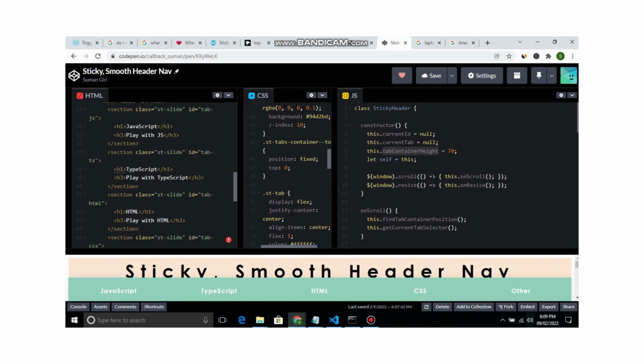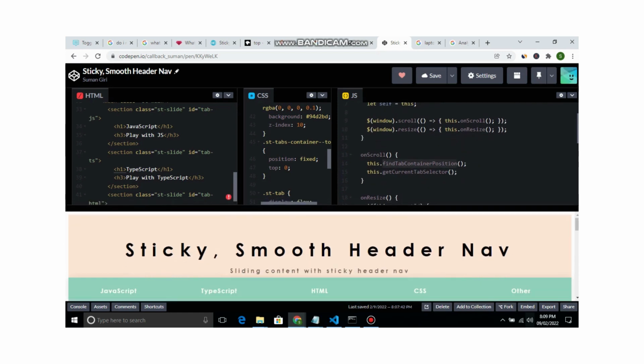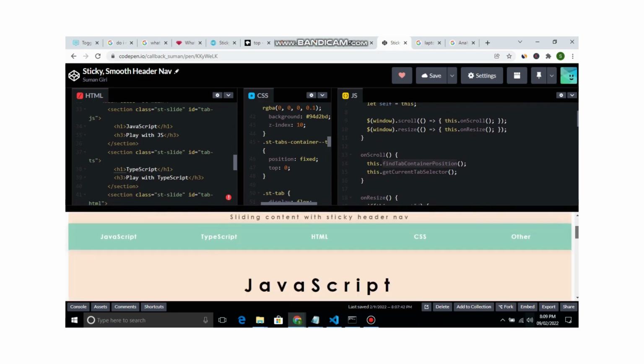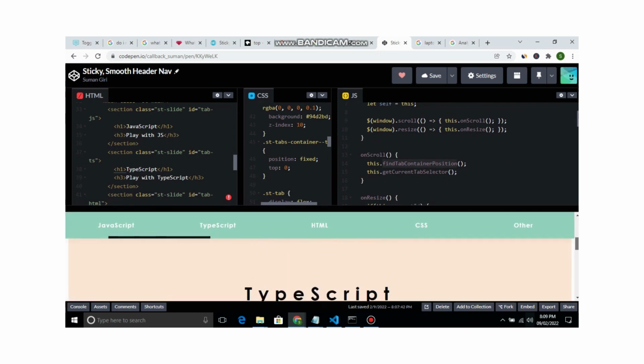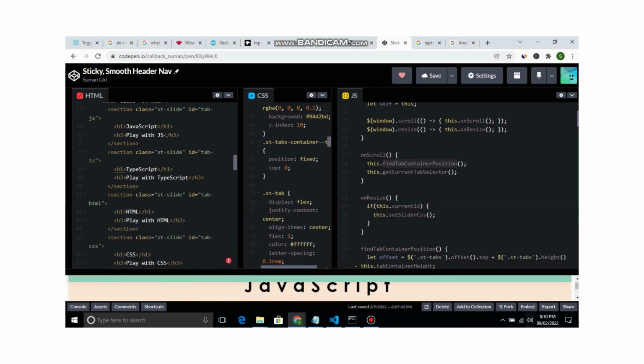We call two functions on scroll, whether we are scrolling down or scrolling up. One function is find tab container position.